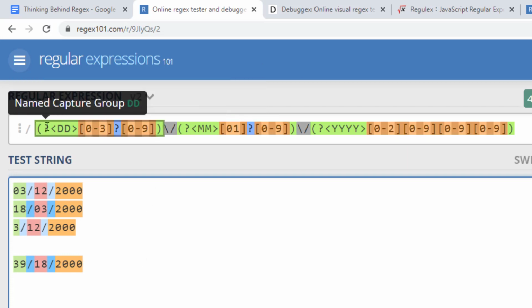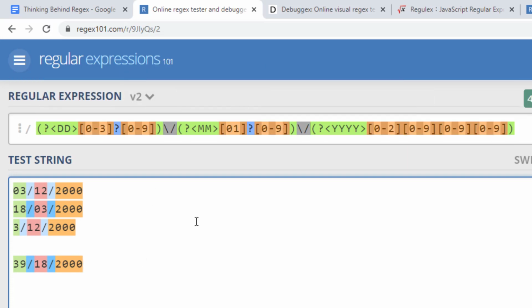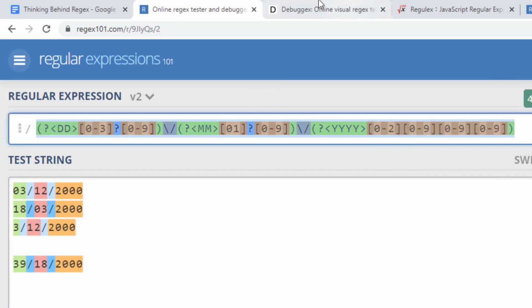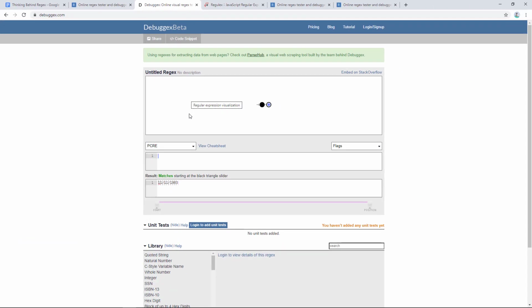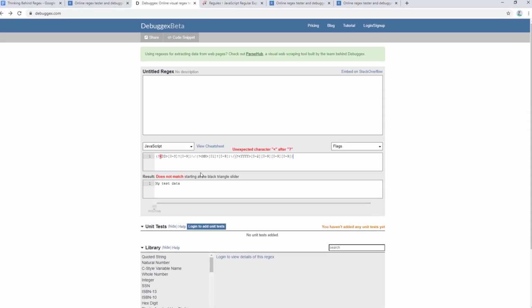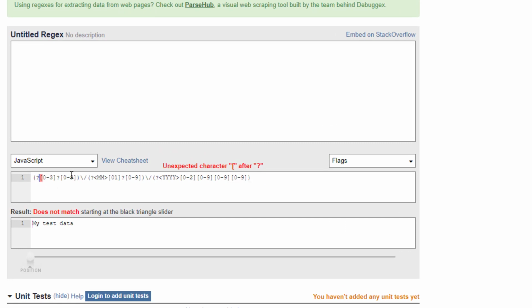This is really just about getting your mind around how dates work. I'm just going to copy this into this website. It's not my favorite website because if you click on login here, it's going to give you an error, and if you go to embed on Stack Overflow, it doesn't actually work. But what does work very nicely is if you dump your regular expressions in there. It doesn't like named ranges, so let's remove those. Okay, and you say that your number is going to be 03/12/2000. Let's take out those question marks for the named range there, like that.